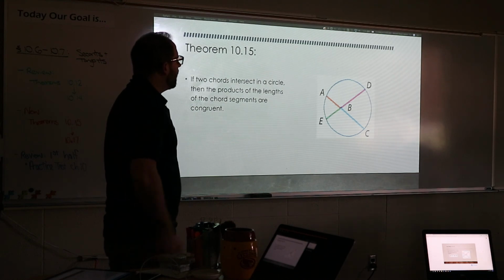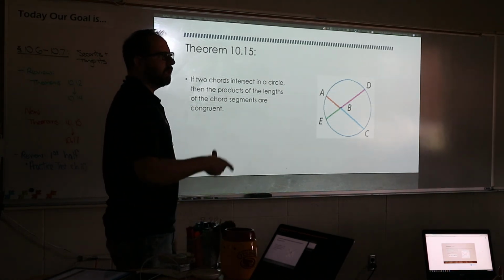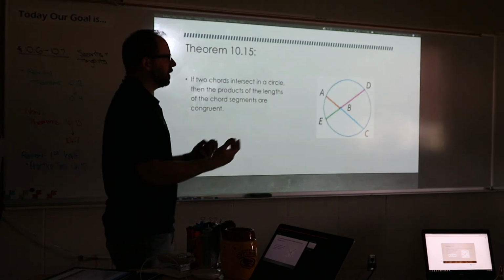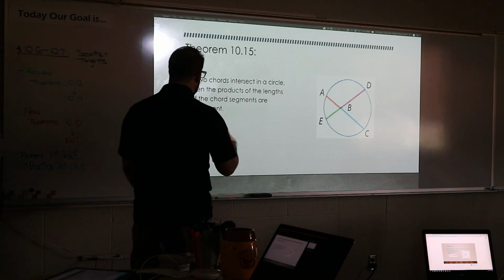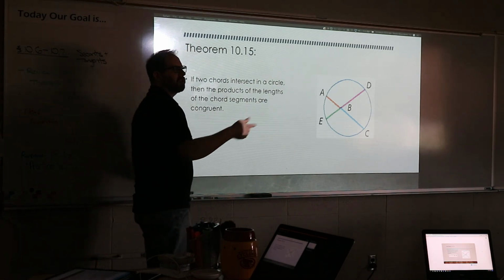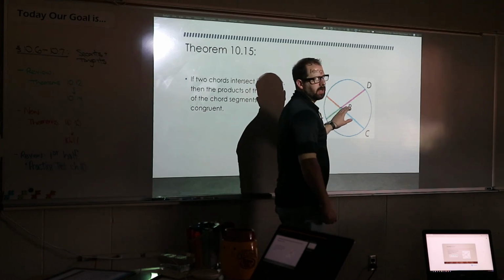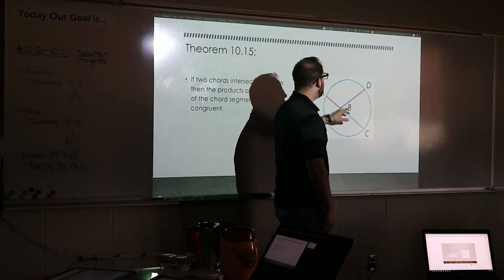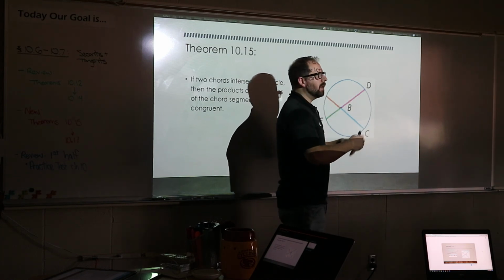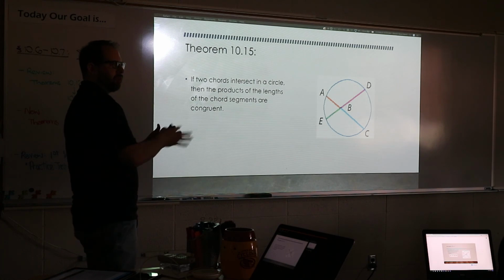But the idea is that each chord themselves is unique, right? Chords are different lengths depending if they're from the same center. But for some reason, every chord is proportional to each other. Because if they're in a circle, there's a limit to it. Like the biggest type of chord you can have is a diameter. The smallest one you can have is almost getting down to a single point. So there is a limitation to the sizes you can have. So they're all proportional to each other.